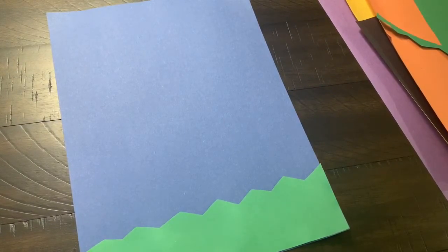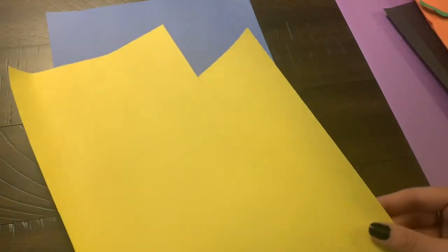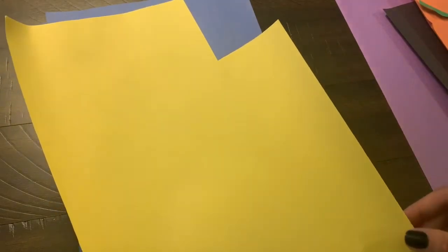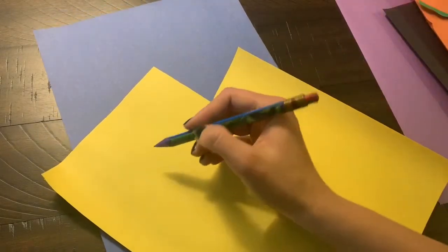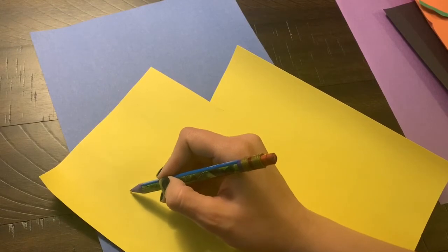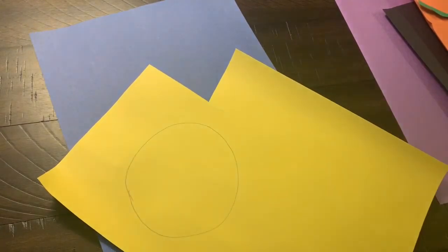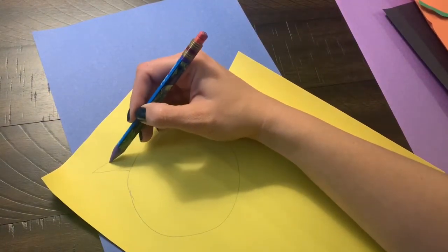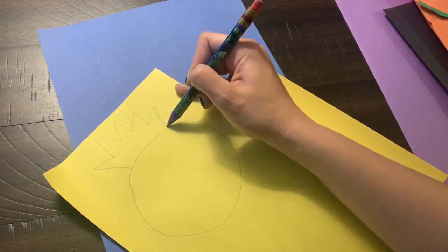Okay, so for my chicken, I'm gonna use a combination of yellow and orange. For my chicken's body, I have this big yellow piece of paper. It's got a little piece cut out. This was left over from my pigeon project last week. So I'm going to use my pencil and I'm going to draw a big circle. And then right on the top of that circle, I'm gonna do like some spikes. I'm gonna give him some little feathers kind of sticking off. It almost looks like a crown right now.